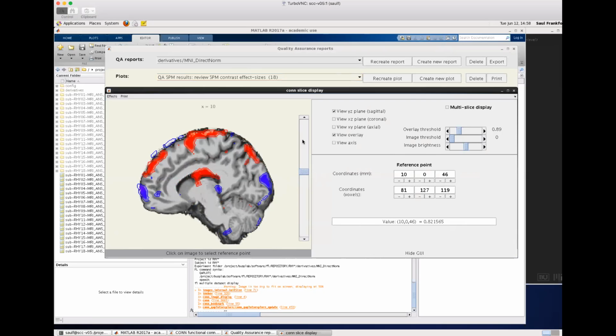And that typically works well, just to make sure that the normalization and co-registration and all of these steps are relatively robust against motion. But I don't know, if the quality of the structural, for example, is bad, that might also, well, in this case we are doing MNI normalization, direct normalization, that doesn't affect anything.